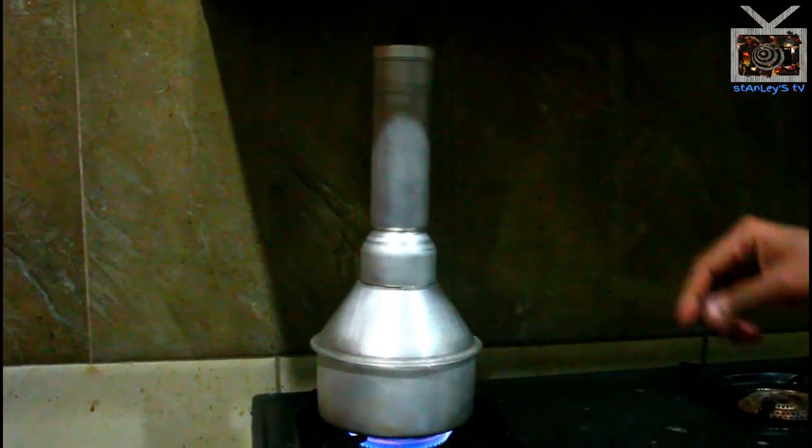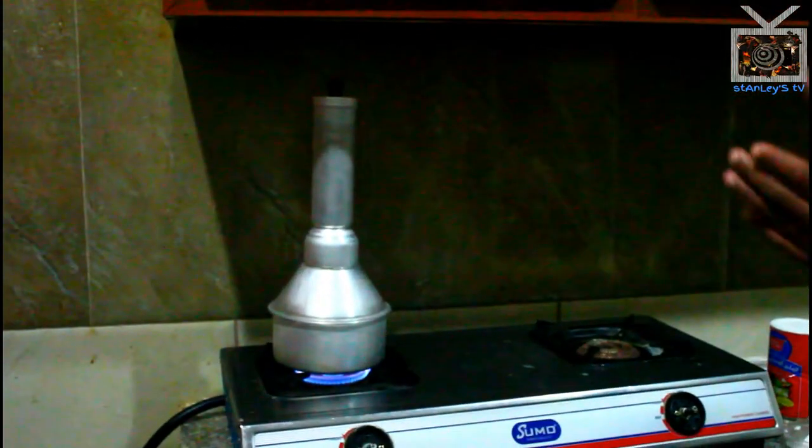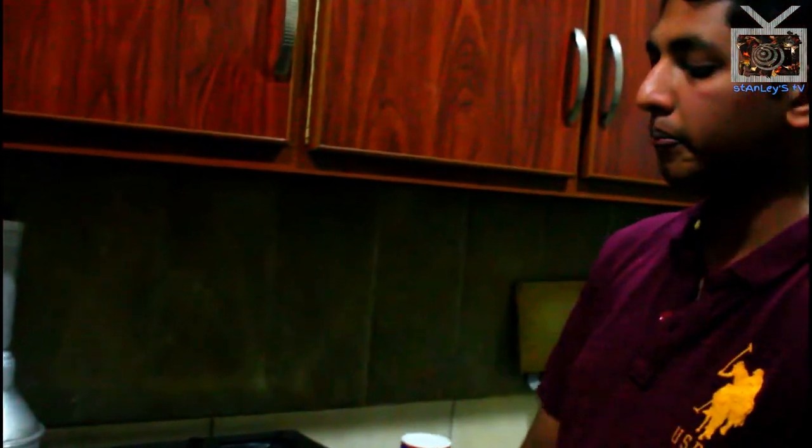It takes up to 2 or 3 minutes for the steam to come up through. The steam will come through here and come out from the top. After that, we'll know that the puttu is ready to eat. Ready to eat. Yeah, that's it. Now the steam is coming. It's ready.